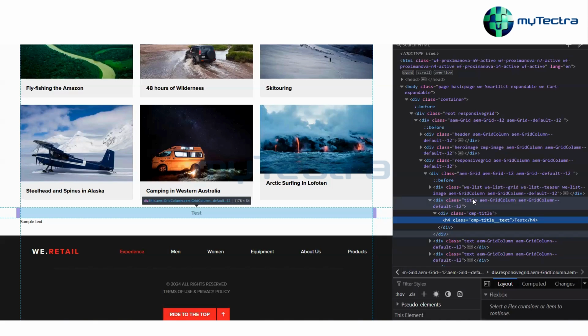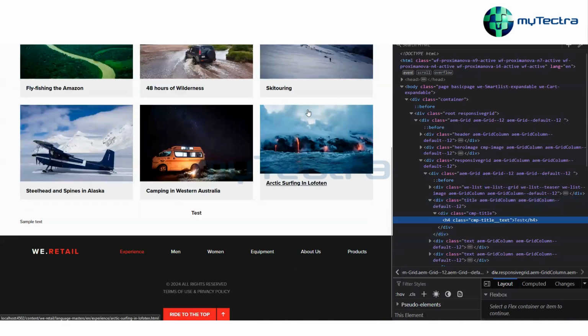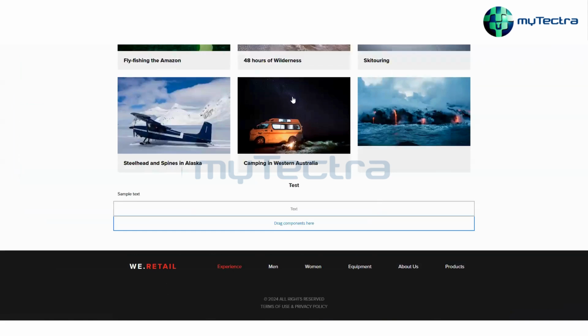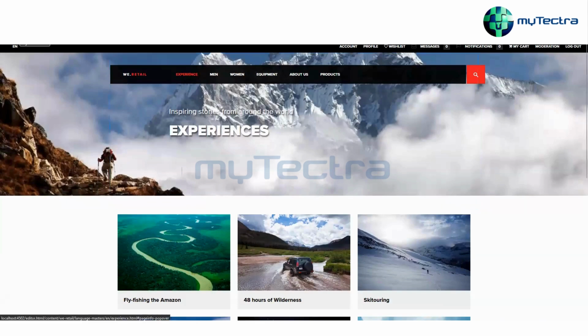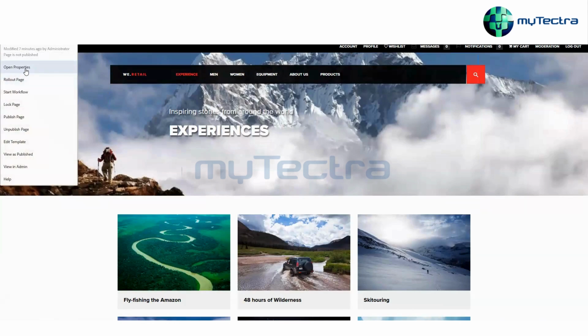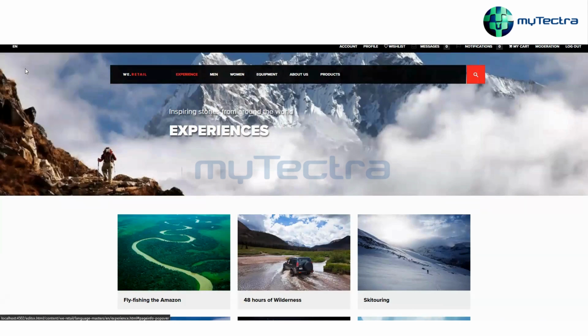Now what we saw was editing the page, how to add the components on the page. There's one more option which was coming, which was open properties. Although we'll see it in detail in the coming lecture, just open that page and we'll see what exactly is there in open properties. Yeah, that's the second option. Exactly, correct. Open properties, just click on it.